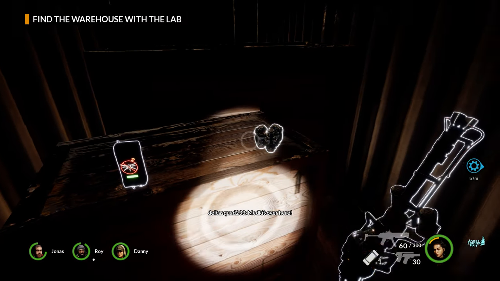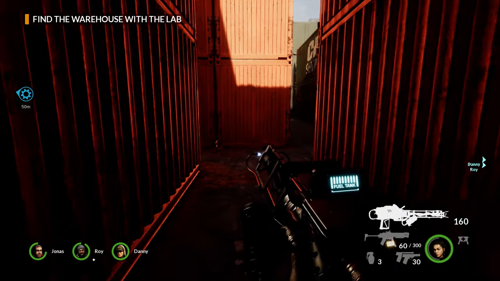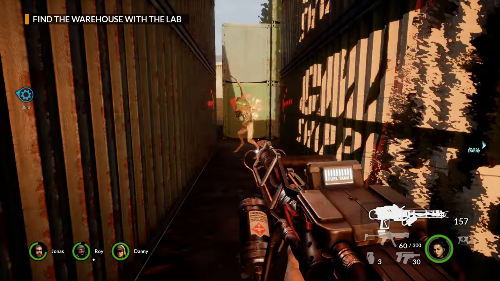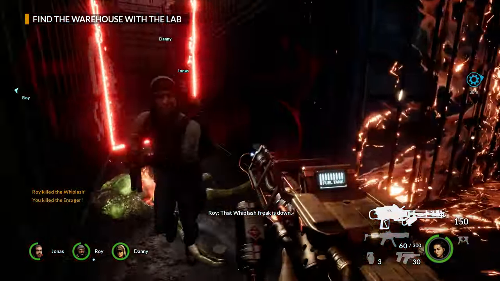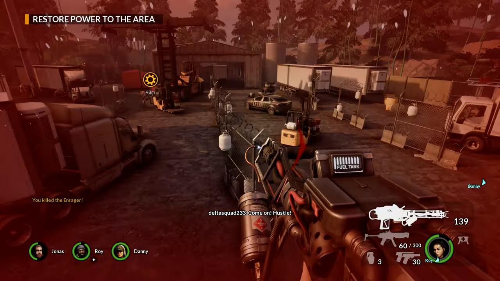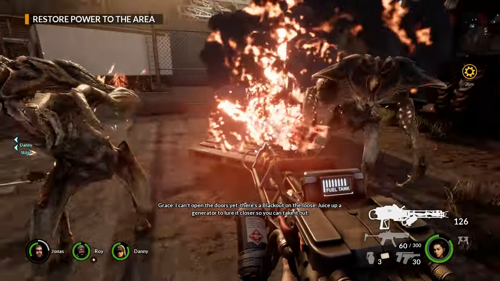Medkit over here! Oh, crap. Aliens! Ooh, flamethrower! This is going to be handy right now. Say hello to my little friend. Rangers down. Burn, burn, burn. I can't open the doors yet. There's a blackout on the roof. Use up a generator, lure it closer, and take it out.